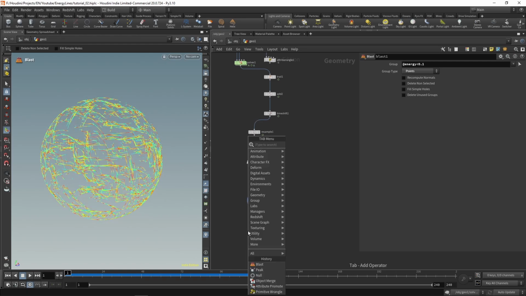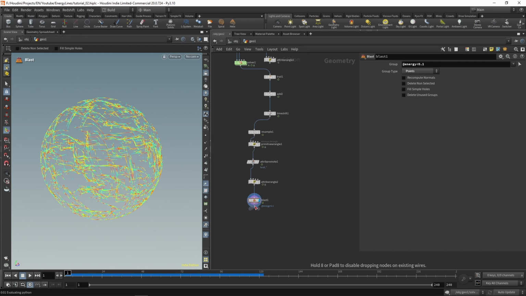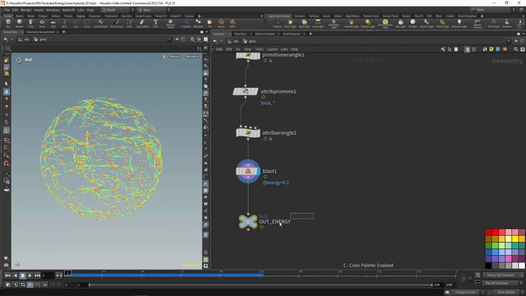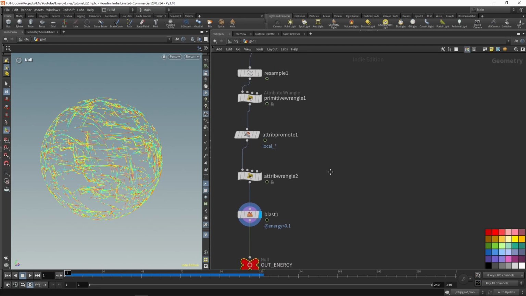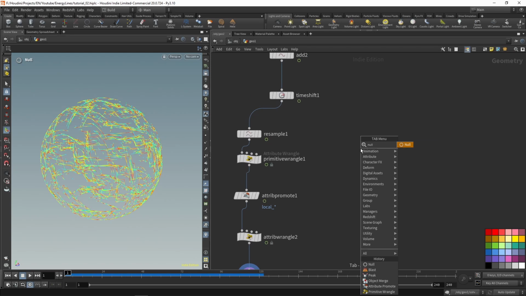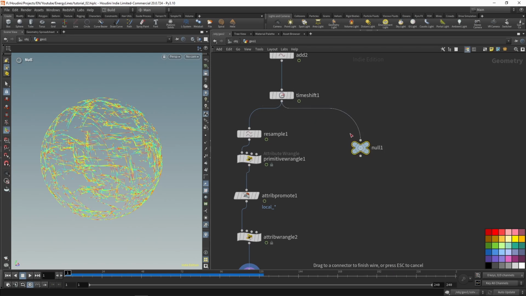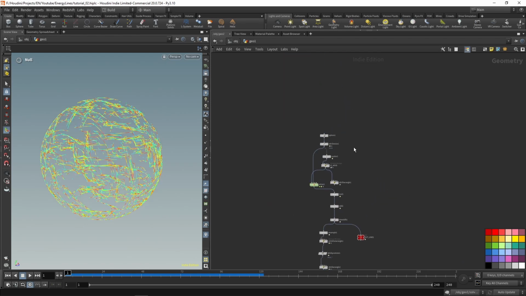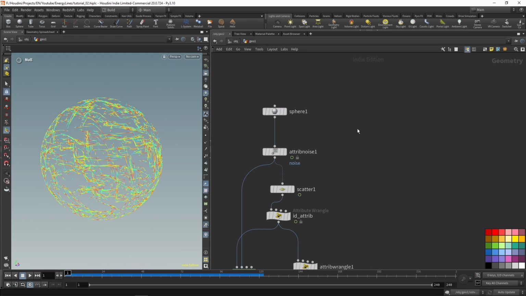So we now have out energy. We have lines. And we also have the sphere.